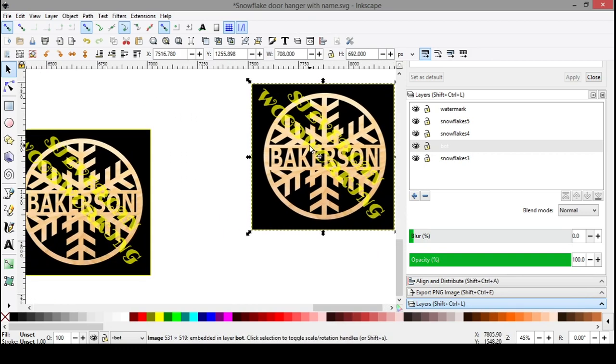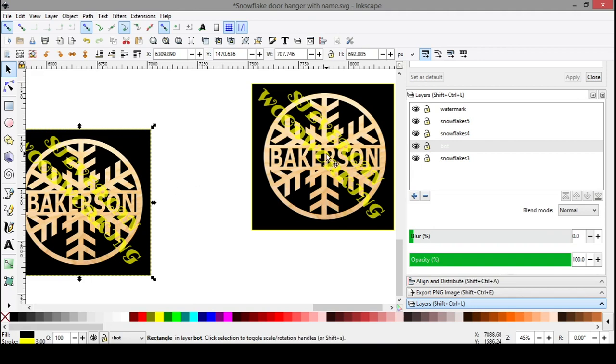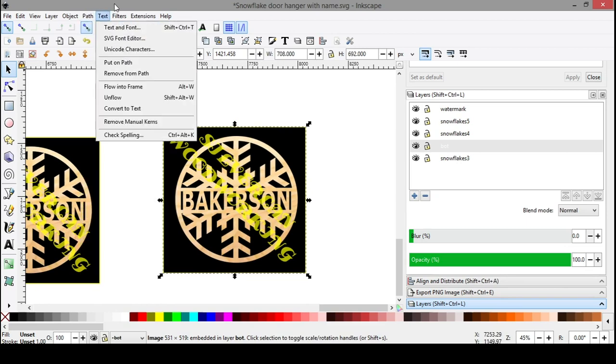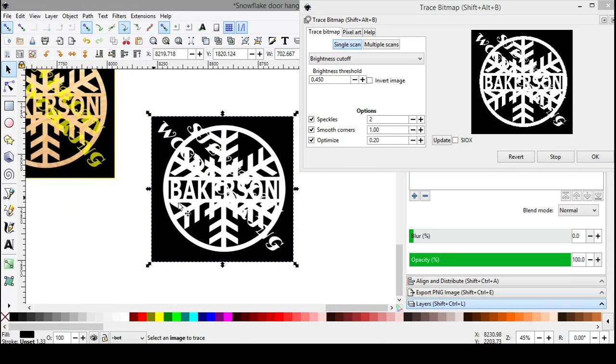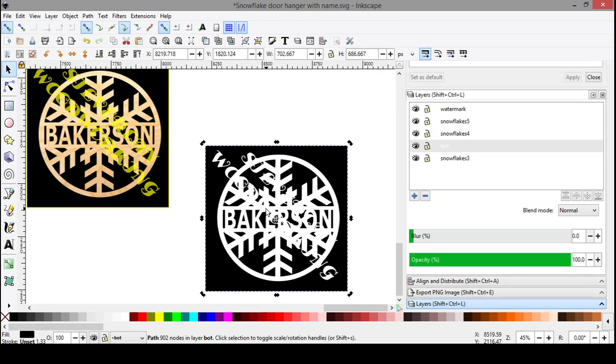Anyways, so here's our image of this. This is the individual parts. I can edit this one. This one I cannot. It is a solid image. Now, I import it in here. So now what we're going to try to do is go trace bitmap, and look what happens. This is what they get if they try to trace this. You say OK, you come over, that's their image. That's what they have to work with. So theoretically you can run your name across and then run another one diagonal if they tried to steal this. But as you can see, it makes it incredibly difficult to steal.